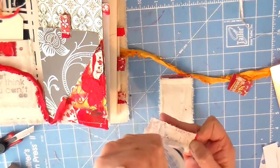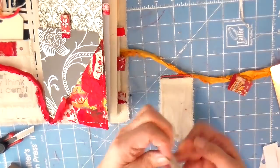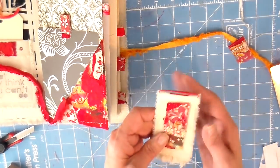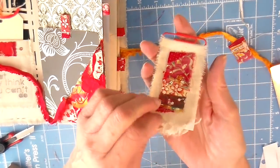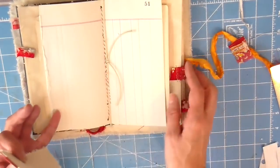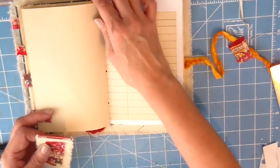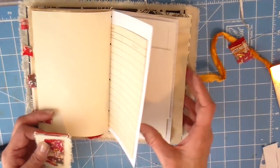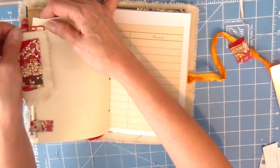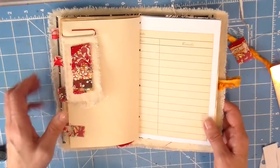Just decorating the front of this now, just with a little piece of that fabric. I did stitch those pages right onto the canvas, so they're all stitched in. I just use my sewing machine to stitch them. And now I can place this someplace in the book and just find the right spot for it. And just placing it on the edge of my paper.